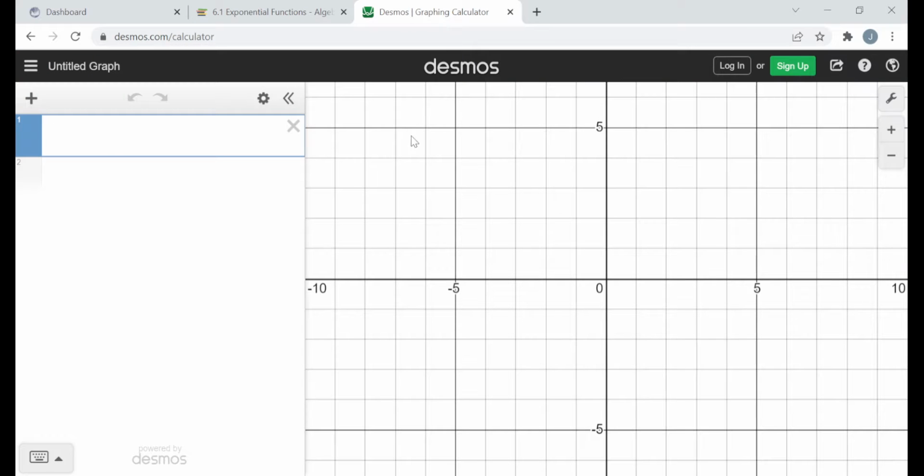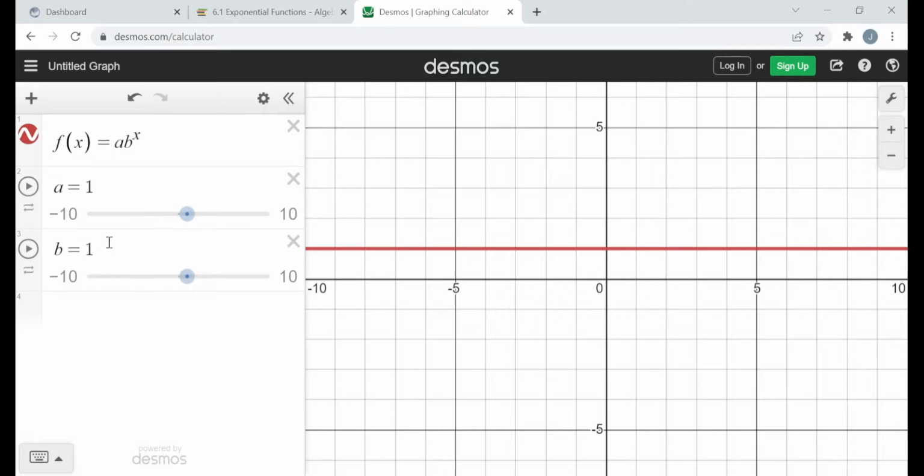I'm going to use a free online graphing calculator, desmos.com. I just put in what they had there, f of x equals a times b to the x power. And we can add sliders for a and b. I'll do it for both of them. Again, we want b to be a positive number, so I'm going to change the scale on b to be from 0 to 50, increasing by 1 each time. Now a can be any non-zero number, so I'll stick from negative 10 to 10 here.